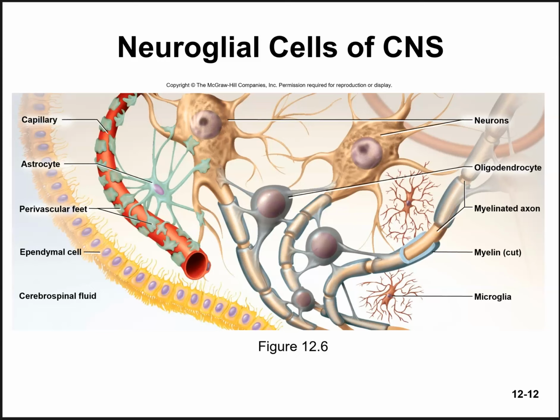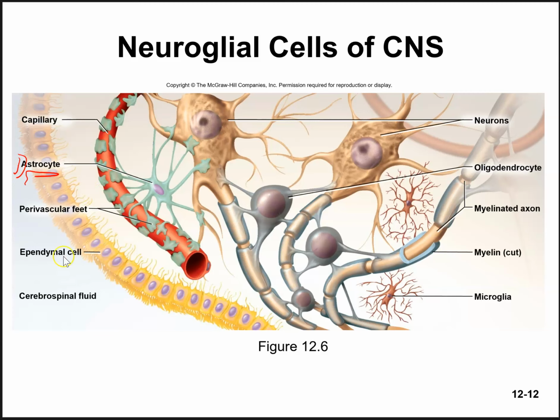So this lecture will cover different types of neuroglial cells. Glial cells are the helper cells of neurons, and they're present everywhere around neurons. So the types of neuroglial cells, there are 4 types of neuroglial cells in the central nervous system. And the first type is astrocyte. So these star-shaped cells are called astrocytes.